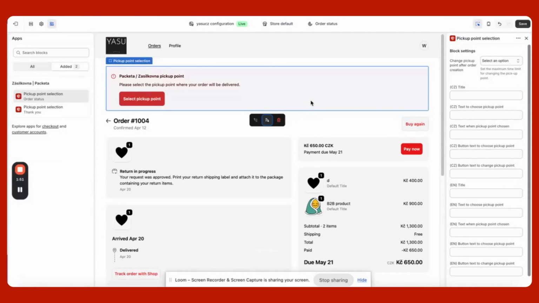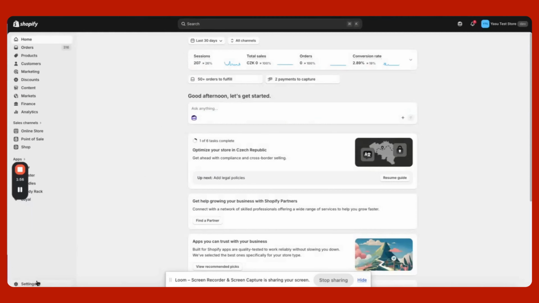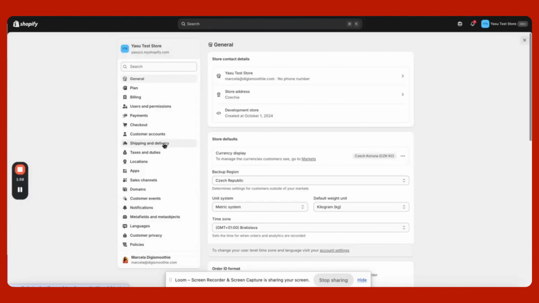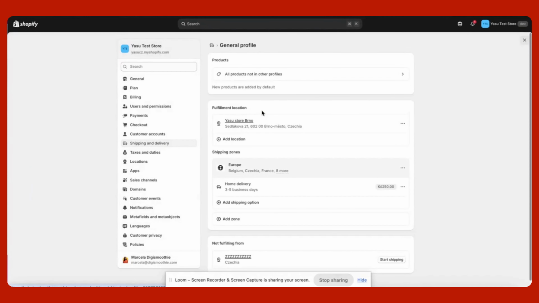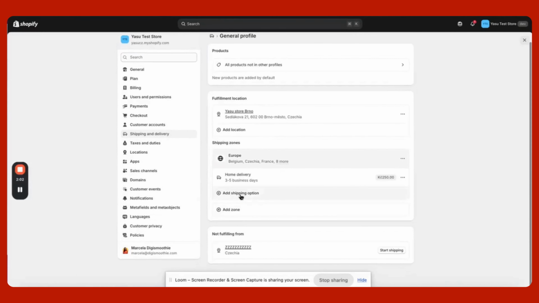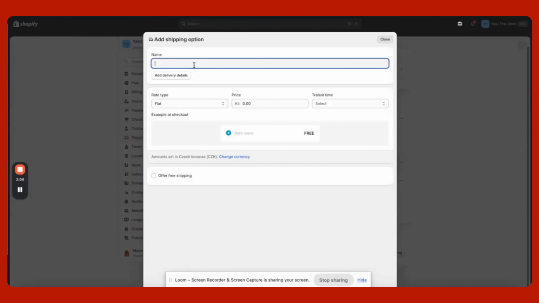Next step is connecting shipping methods with the app. Go to Settings and Shipping and Delivery. Add shipping option.